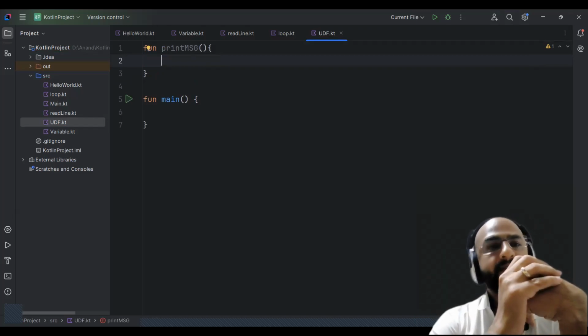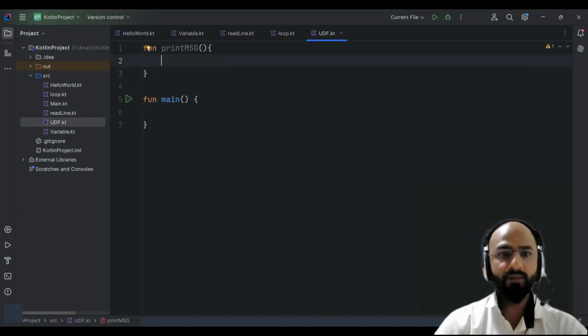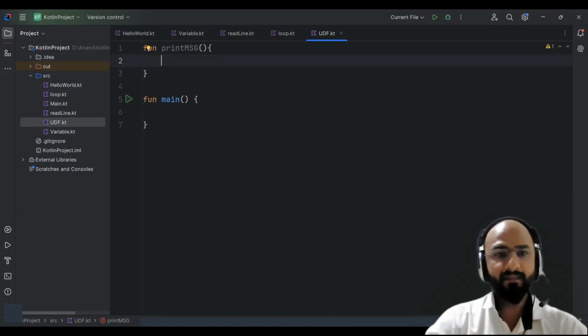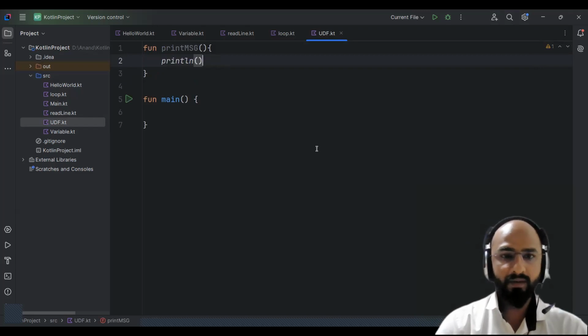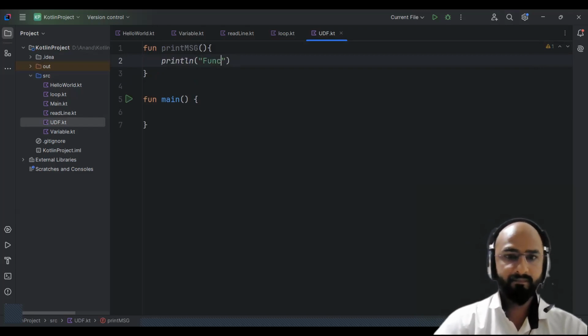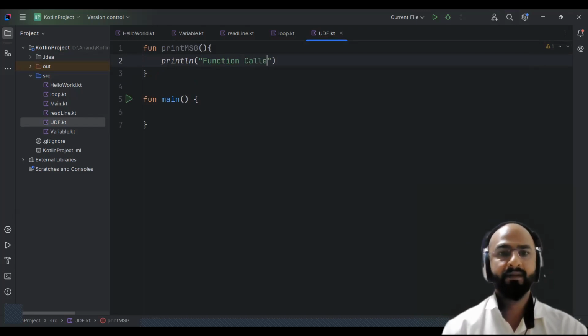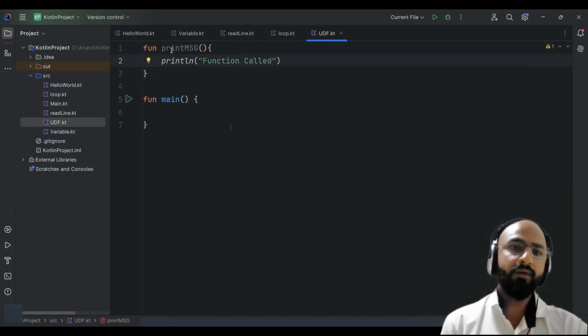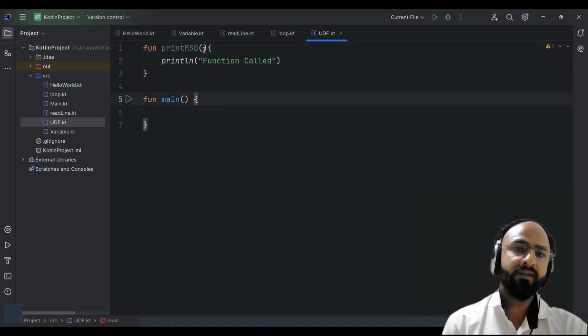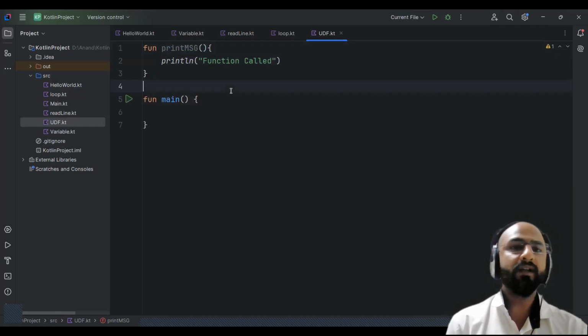When I call this function, it will be executed by the compiler. For example, I am writing the println statement: function called. So we have created a user defined function with no argument and no return value.